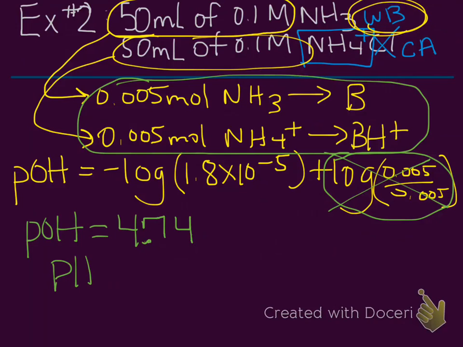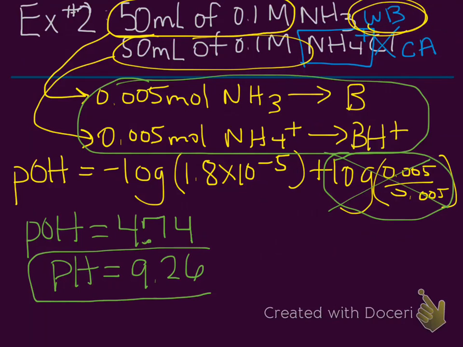So we would get the pH would equal 9.26. And again, remember, even if you're starting with a weak base, if you're doing all your calculations for pOH, you have conjugate acid in there. This value here can actually be below 7. It depends on which one is stronger. The fact that this pH is basic means that your weak base is stronger than your conjugate acid. That's what it's letting us know.